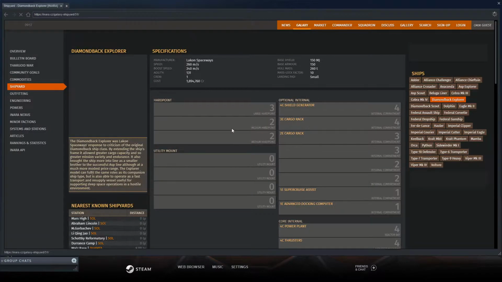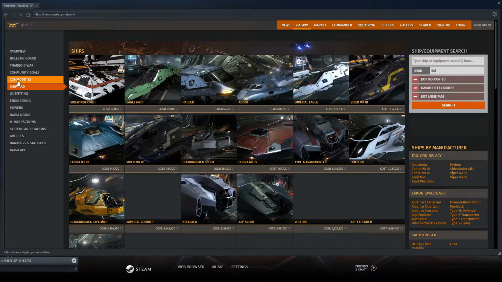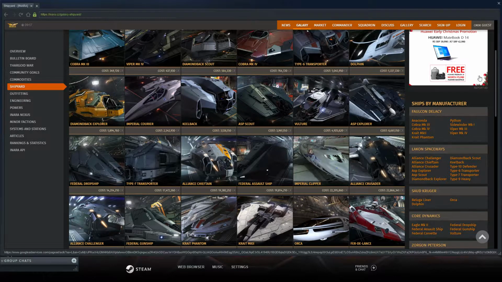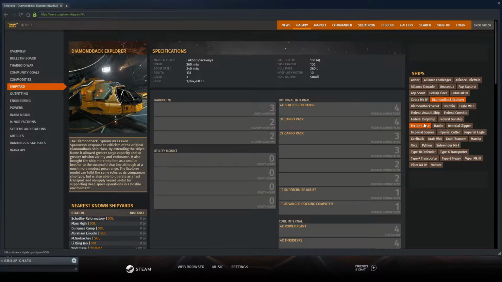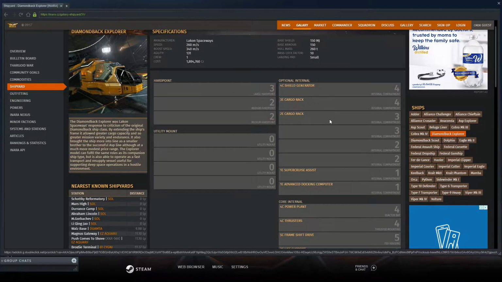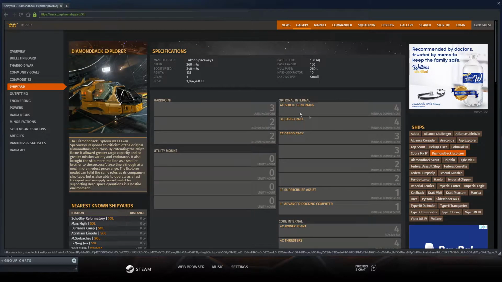Here it is. This is the site, I think, where a lot of ships are listed. Specifically, every ship in the game is listed. I am leaning towards the Diamondback Explorer, because I saw a video where this is the most versatile of all the starter explorer ships. This one packs a lot of cargo, and I think you'll get more bang for the buck.